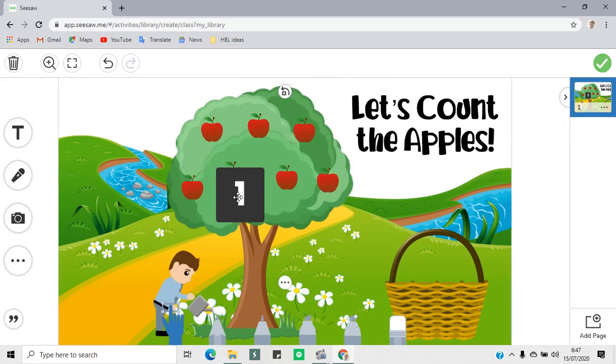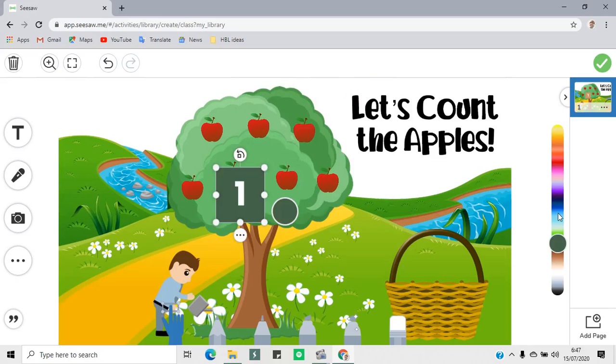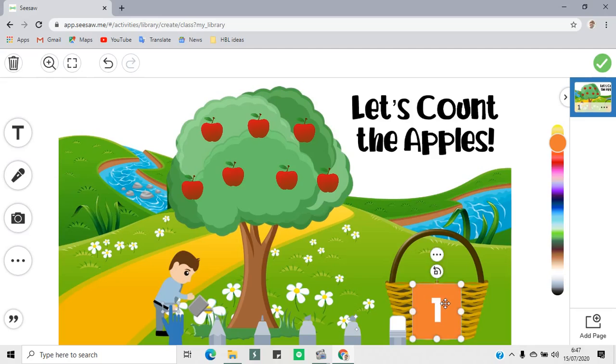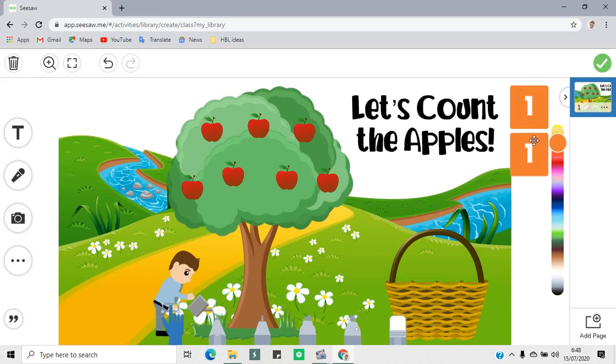I'm going to choose this one so they can see it better. Now I'm going to change the color. Right, I'm going to put the number over here. I think I'm going to resize it. It's a bit weak. There we go. I can put the number over here or you can put it down there. Well, for me it looks nicer if I put it here. I just duplicate it. Okay, and then I'm going to change the number.